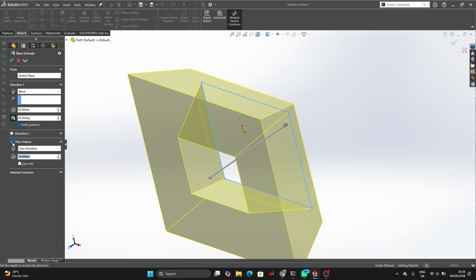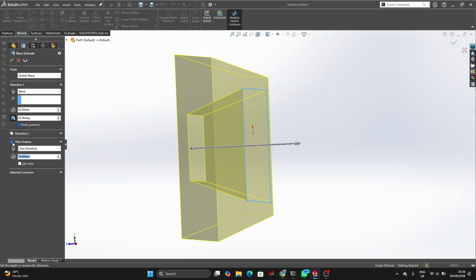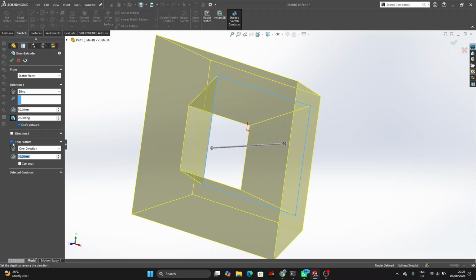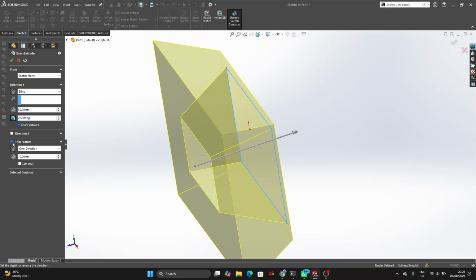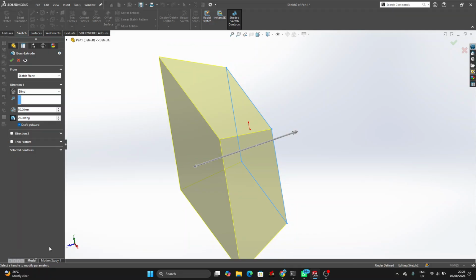So what does thin feature do? Can you see what it does? It takes it out. But the first thing I have to do is let me show you the extruded boss by explaining the draft. After explaining this blind option and the draft, what that does is it just shrinks it. I'm extruding it outward now, so it expands. But it tapers.